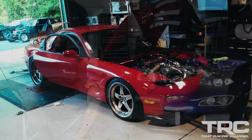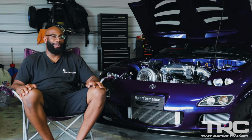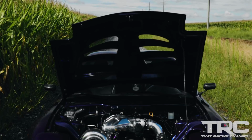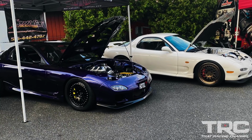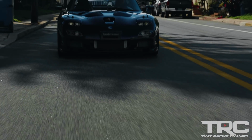And then my daughter was born, and her favorite color was purple, so I was looking at a black cherry purple, and the guy who mixed up the paint gave me this color. I went to her, I was like, you like this? And she said, yeah, so that's what it came out to be. The hood is a scoot hood, which kind of resembles the Viper hood. The side skirts are pretty much a 99 replica, but it's a single piece versus the two piece that they are from OEM.